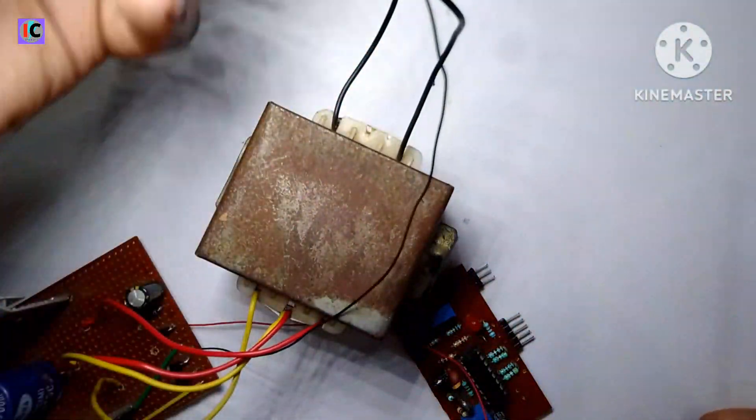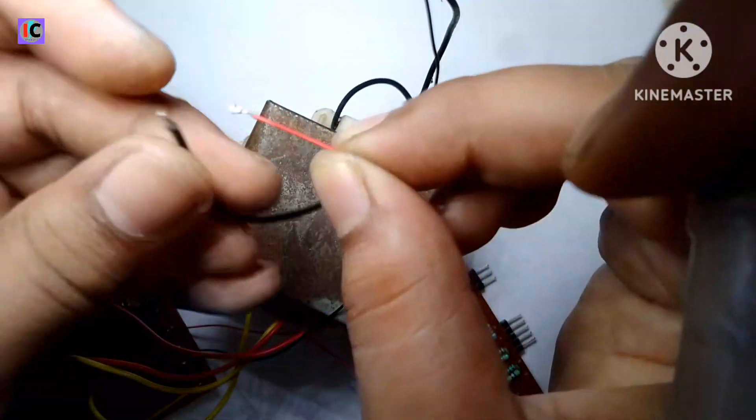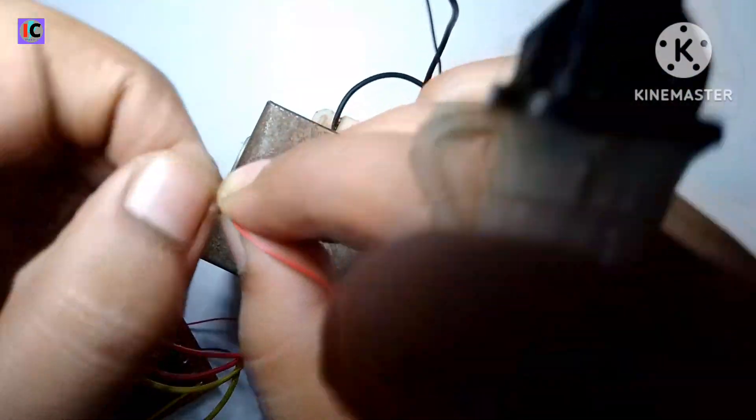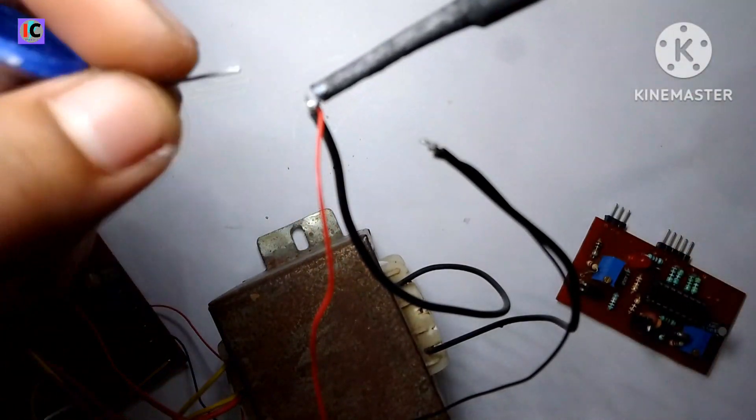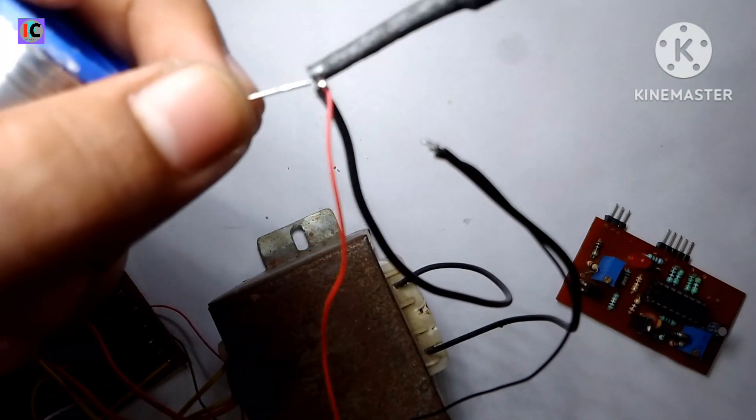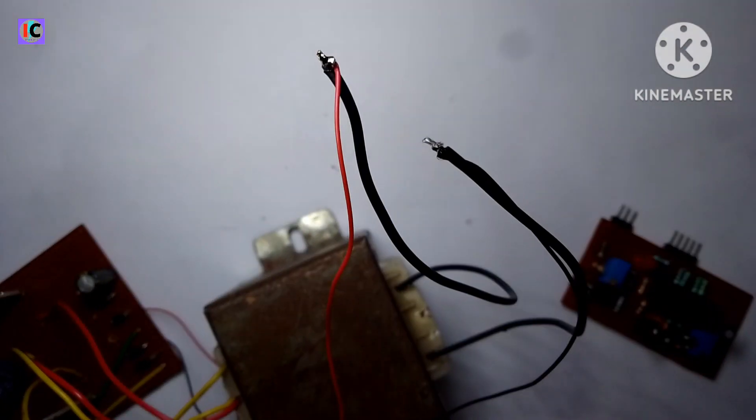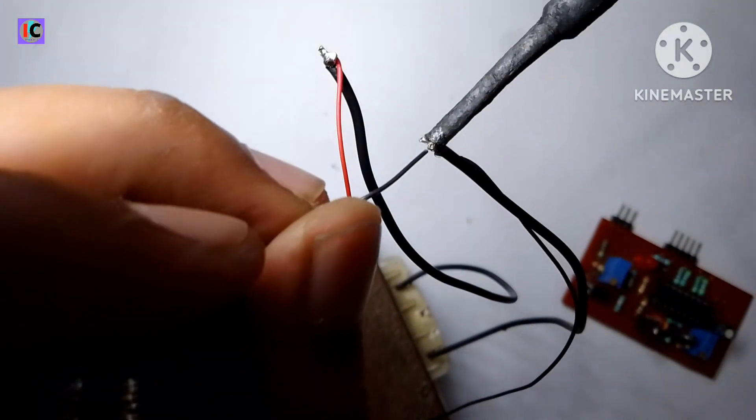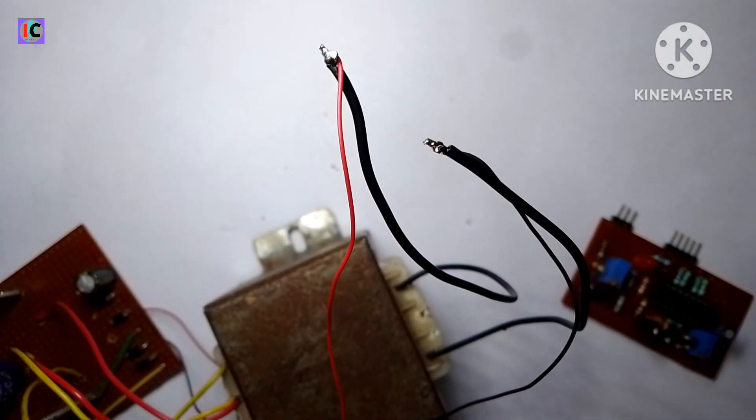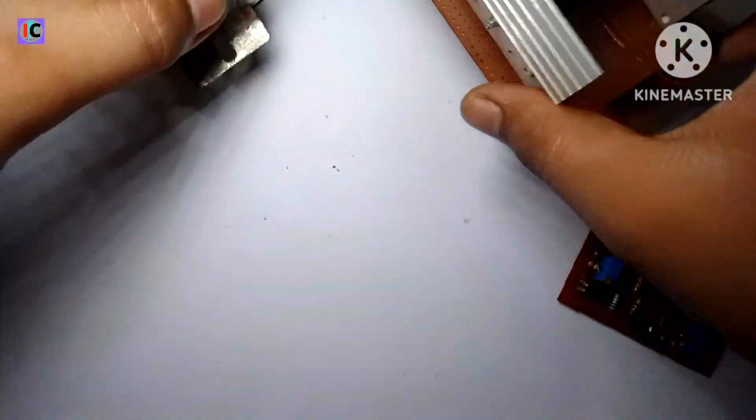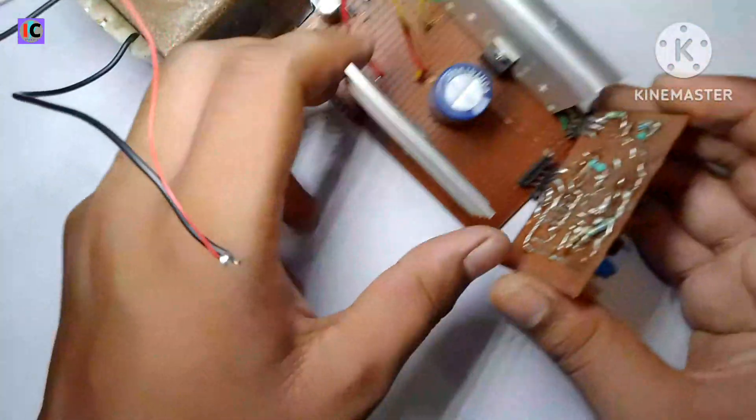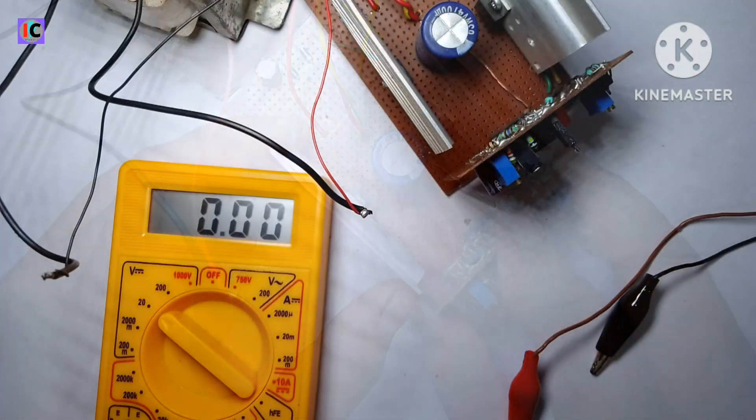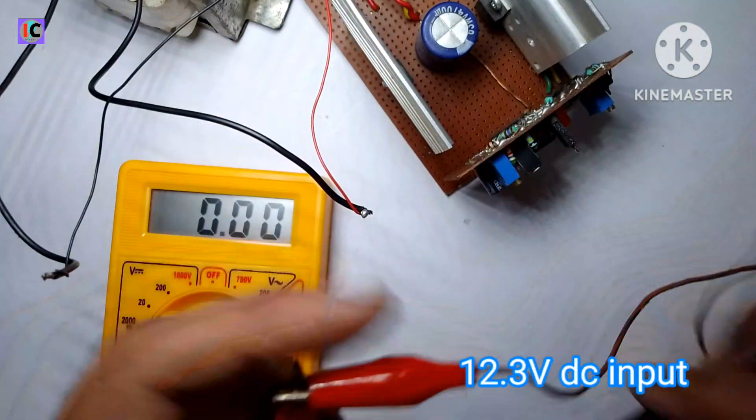After this, the inverter circuit is almost done. For this, we have to make 50 Hertz current signal. I adjust the output frequency using the trim pot on the module.